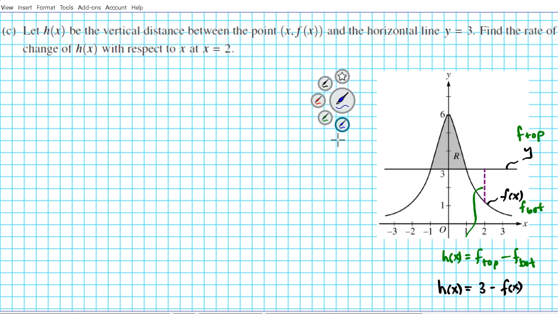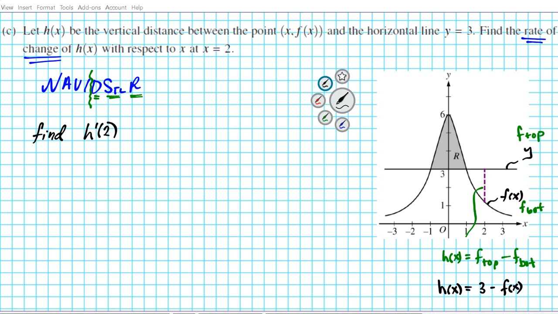First things first, we want to find the rate of change. What on earth is that? How do you find the rate of change? So let's call Navigator to help us out again. So let's put up our split. When you're looking for the rate of change, you're looking for the slope of a tangent line, or the derivative. So the rate of change at 2 is basically the derivative at 2. So what we want to find is h prime of 2. That's exactly what we are looking for.